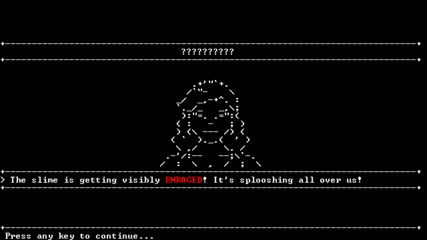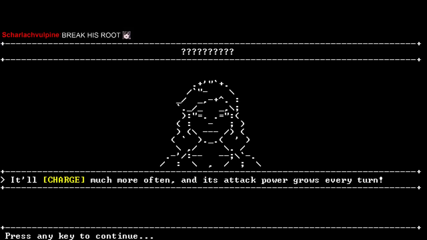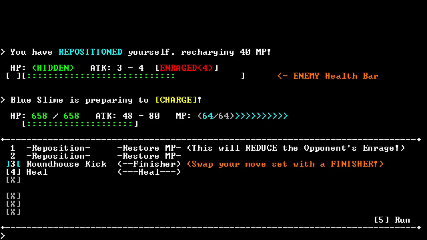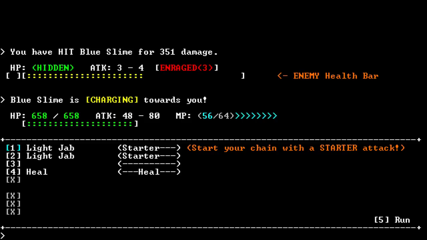So let's see, the slime is visibly in range. It's splooshing off. It's blue. Okay. Is it getting more aroused as we fight it? Am I fighting Sue? I mean, this is a blue slime. So it'll charge more often and attack power grows every turn. Here it comes now, reposition, dodges charge. So I'll have to avoid here. Oh wait, I messed that up.